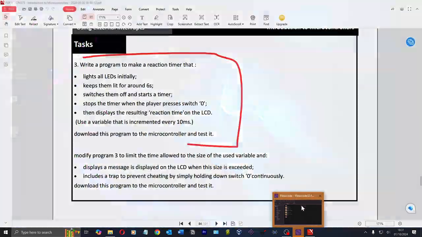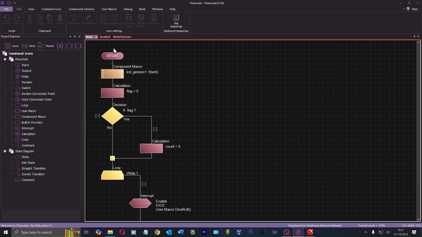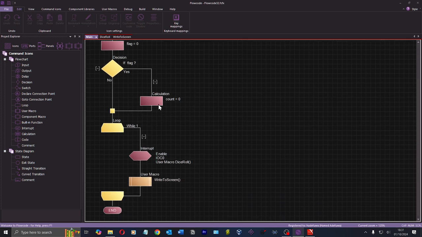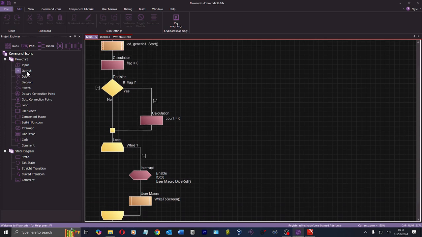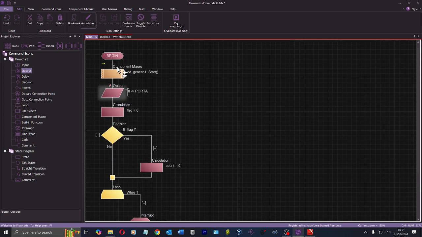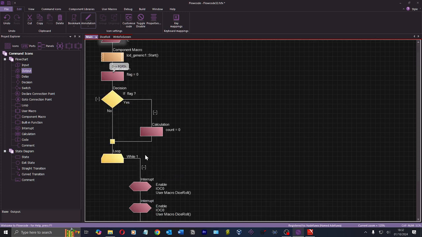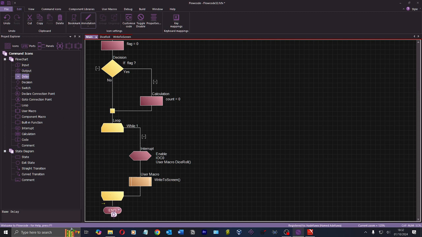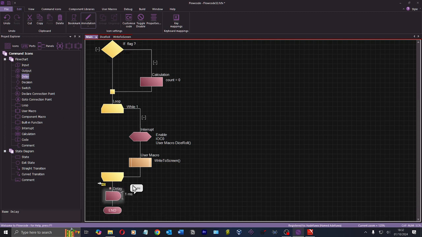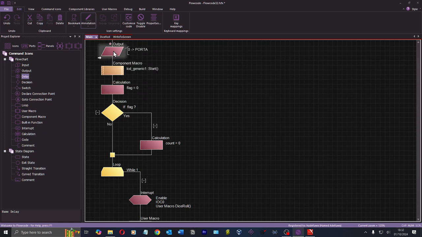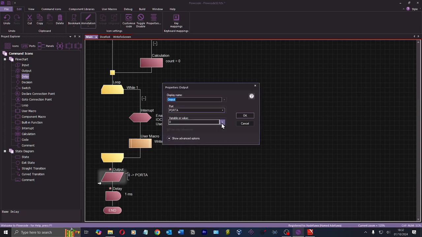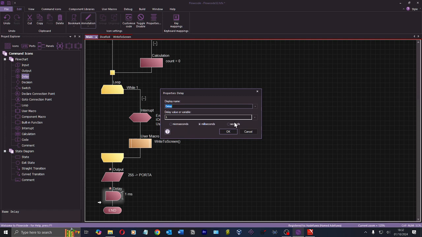So if we go to Flowcode here, this is our old program from yesterday. So do we want to do the same thing? I don't know if I got anywhere with that. So we start the LCD, we set a flag. I don't know if I want to do any of this. So let's first just set an output. First thing we do, turn on the output. And then I'll put the delay at the end. So it's gonna go into there, isn't it? Okay, no, I'll do my output at the end. So write to port A. Let's write 255 and keep that on for 6 seconds.